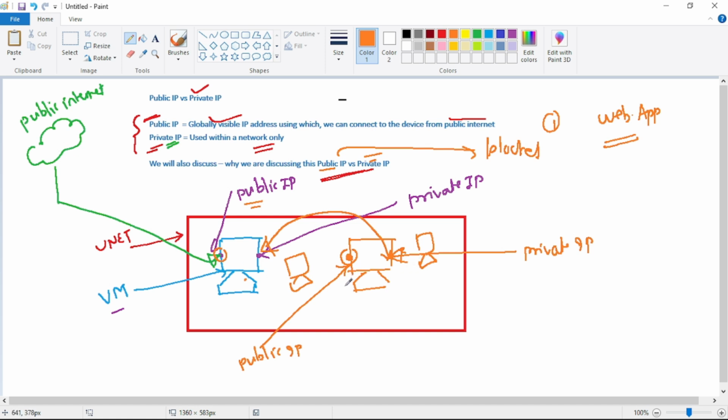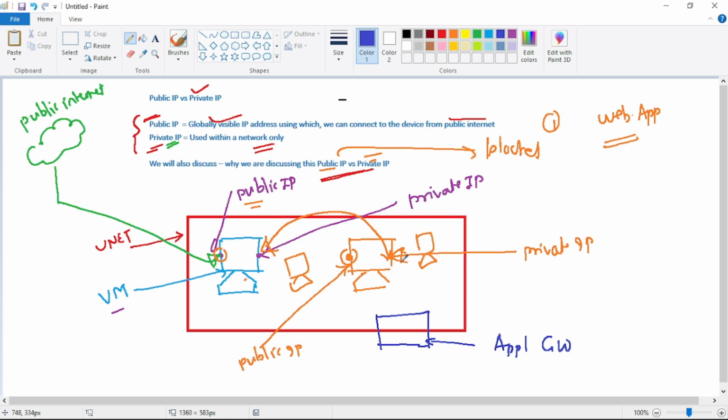Rather, we have a web app, and here we are using something called an application gateway. So let's say we have an application gateway over here. We have hosted a web app on this application gateway, and behind the scenes, that web app is handled by these 4 VMs. Obviously there is no need to provide direct access to these VMs.